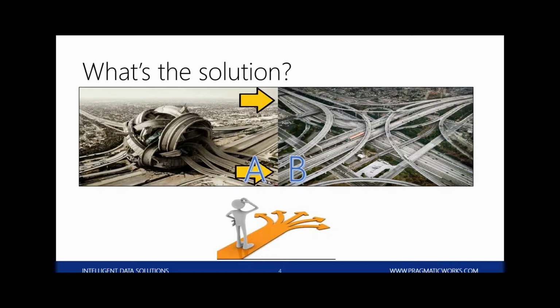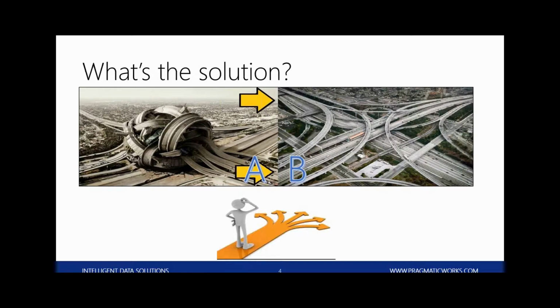Okay, so what's the solution? So in our first DLO session, my colleague Jason Straight shared a story with you about how his local highway system wasn't prepared for the growth of the city. And over time, jokingly, but probably not all that far from the truth, resembled image A over here. So that rat's nest evolved due to a poor foundation and improper planning. So to correct that problem and turn the highway system into something that more closely resembles image B, it took a lot of time, money, planning, and probably a whole lot of road rage incidents in the meantime.